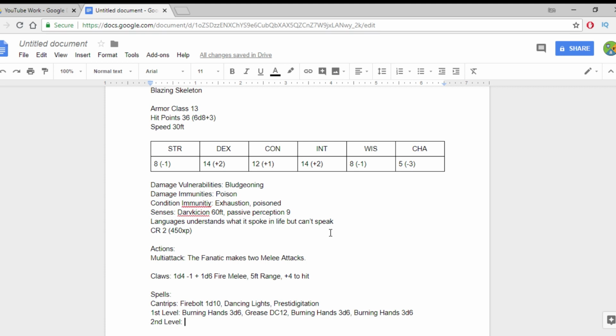Where is it? Ah, there it is. Dexterity save or take 2d6 fire damage. Alright. Flaming Sphere, 2d6. And then Scorching Ray.